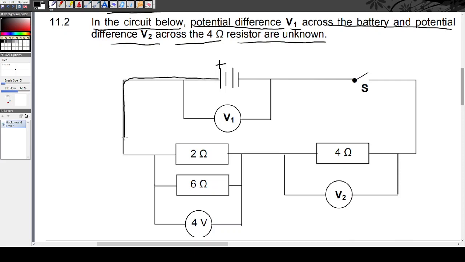What is current? Current is the rate of flow of charge. In other words, it is the flow of charges. We can assume it's water. So when it gets to this point, it splits. Some of the water flows to one side and some flows to the other side. It flows and passes through the 6 ohm resistor and comes back here, and some of the water flows and passes through this 2 ohm resistor, and then at this point it joins again.